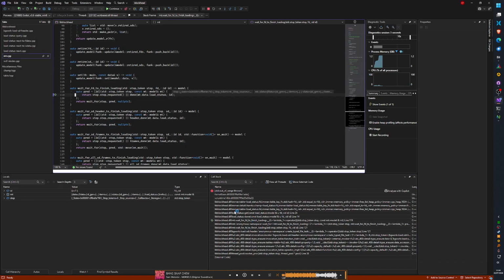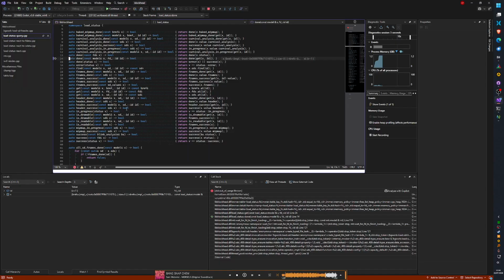So there's a chance that this will happen before we have created this entry in the load status here, which is exactly what's happening. So if that entry doesn't exist yet, then this function should just return false, not done.